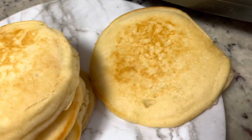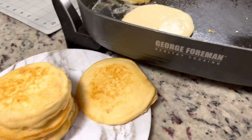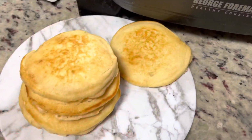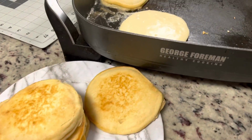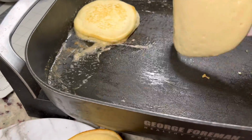And as promised, these are the ones that I made for the adults. So you can use this recipe to make your own homemade pancakes from scratch. You don't have to add any food coloring, and this is how they will turn out, nice and fluffy and perfect. Look at that.